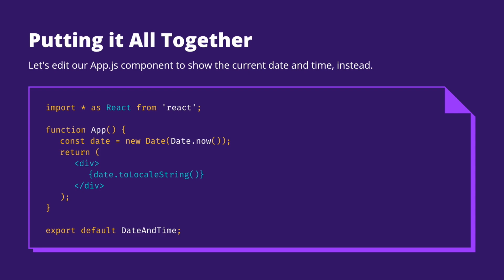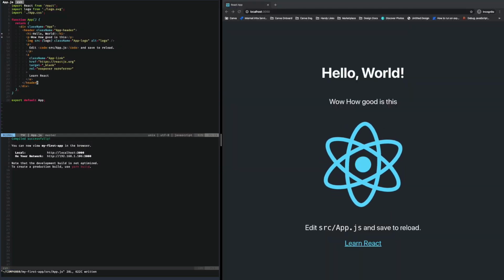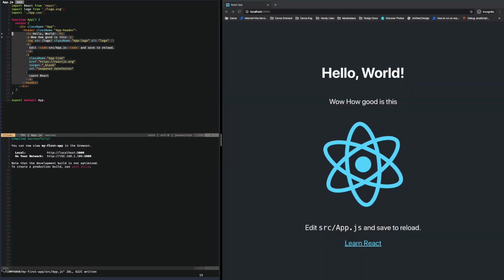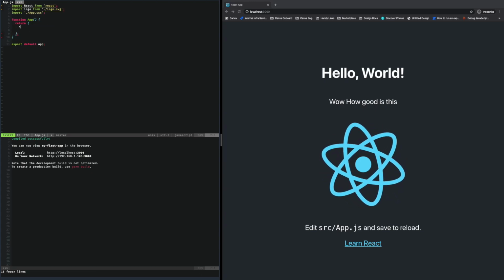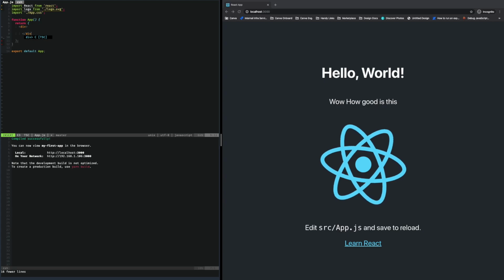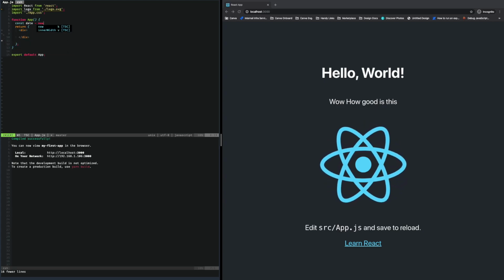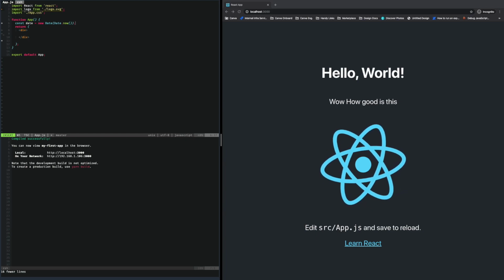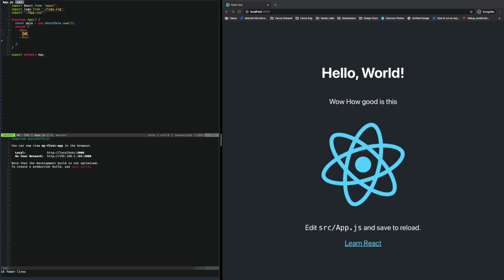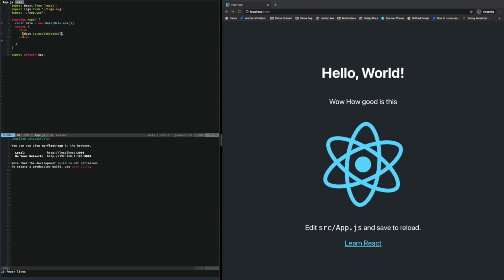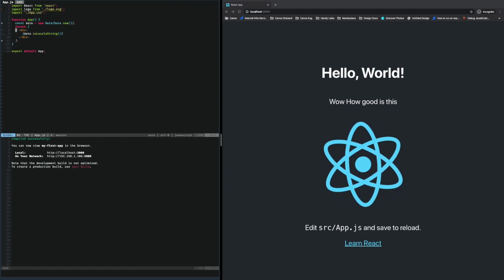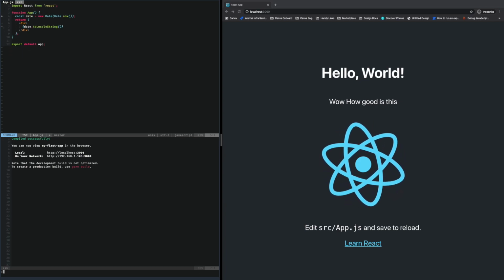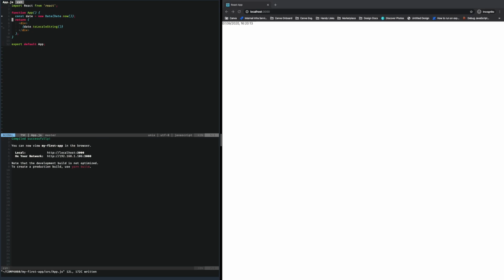Okay, now for a bigger change. We're going to delete all the JSX that currently exists in our app function, and we'll replace it with a simple div that shows the date and the time that we loaded the page at. First of all, I'll delete the JSX that already exists. I'll insert a div, and I'll create a variable that stores the current date. Now I can use JSX's embedding functionality to convert the date to a string inside the div itself and remove some imports. There we go.